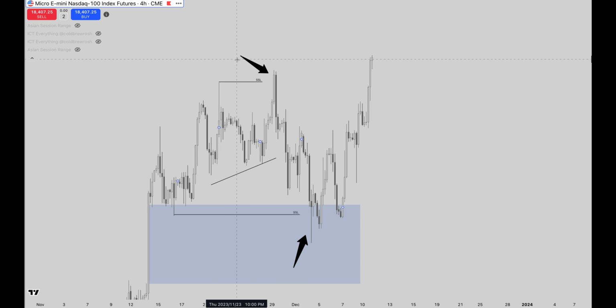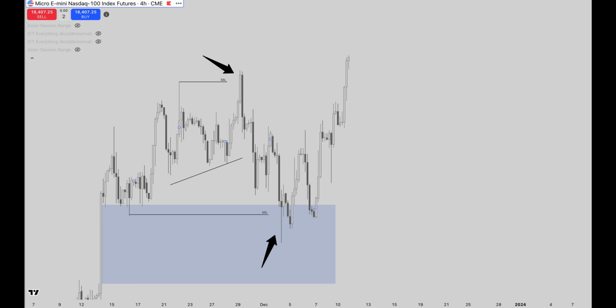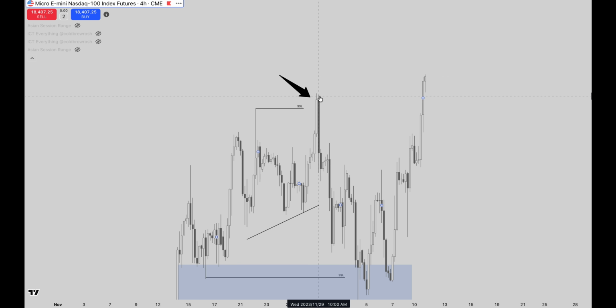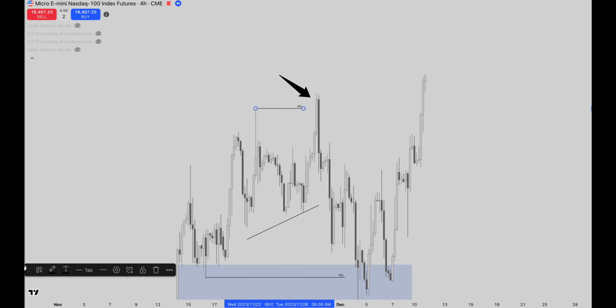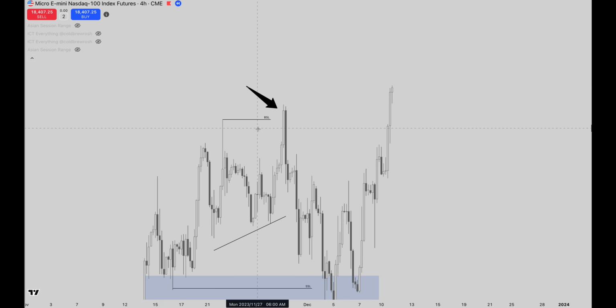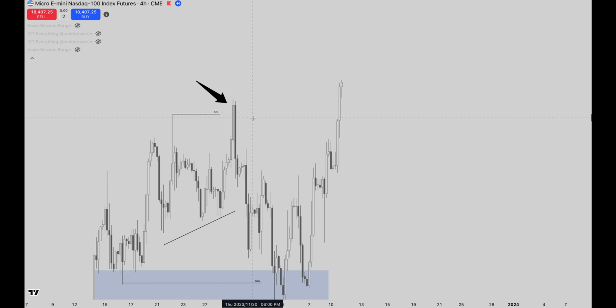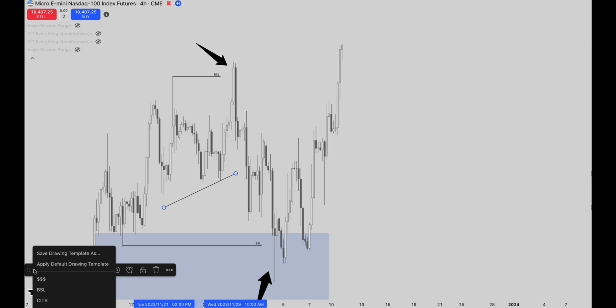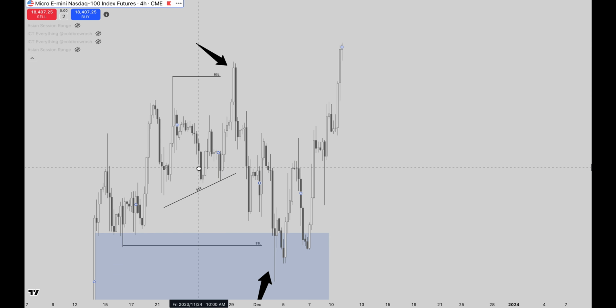All right, so here's an example of pretty much everything that we've talked about in the previous sections. So we have liquidity up here. This got manipulated, and we made a higher high, and we didn't displace through it. So that's buy side liquidity getting manipulated. Oh shoot, I made this sell side liquidity. Let's make that buy side. Okay. Yep.